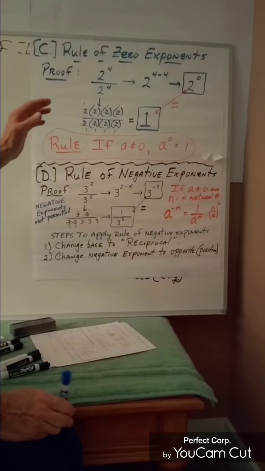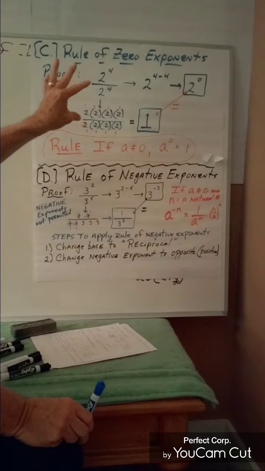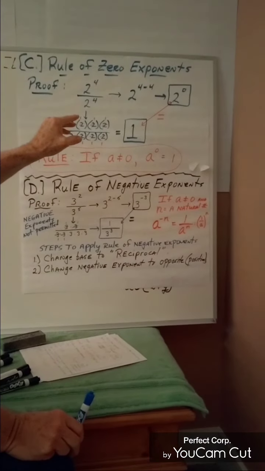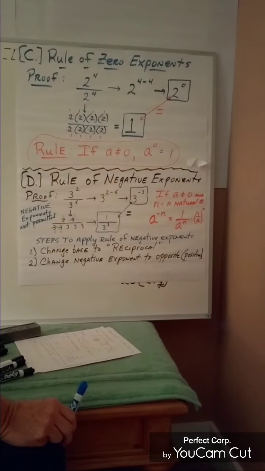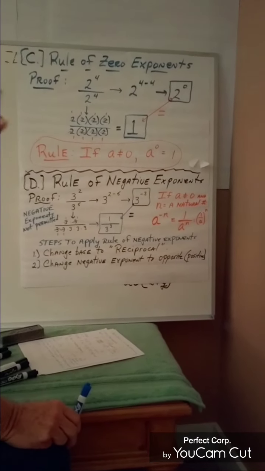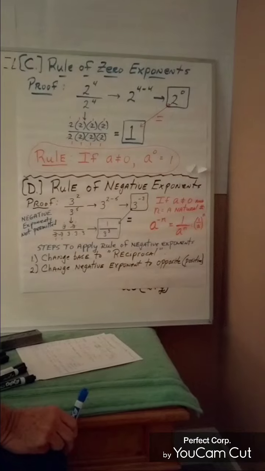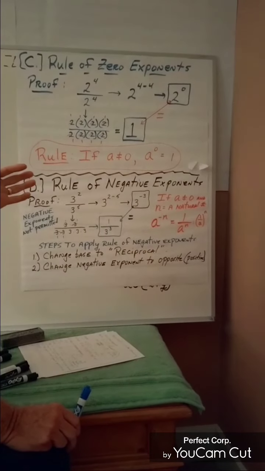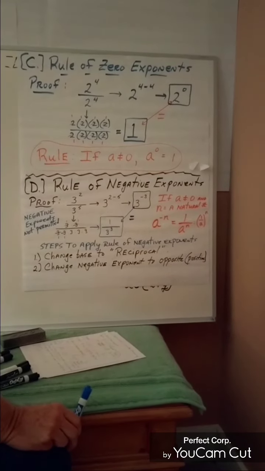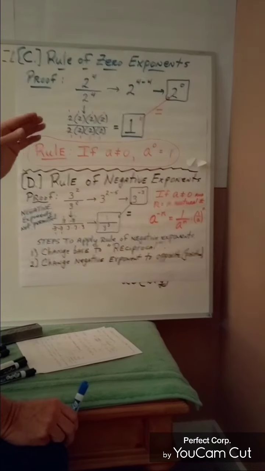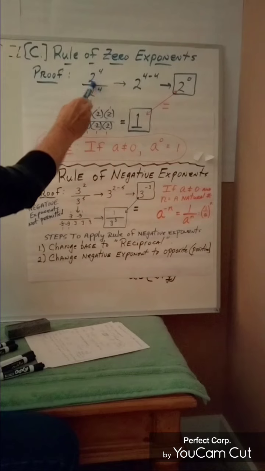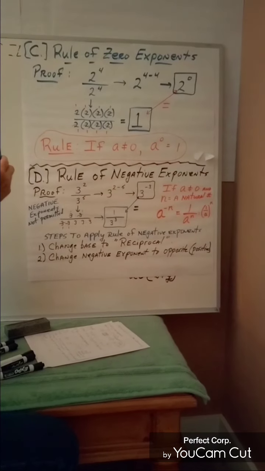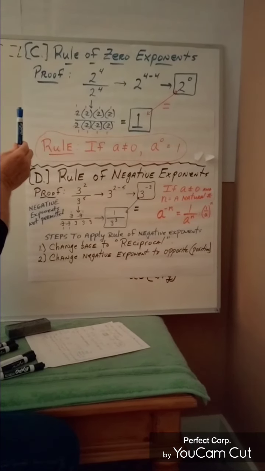Now, assuming that we're talking to an audience or a group of people that they realize that that answer is 2 to the 0, which I boxed off, let's assume that we don't know what that value represents. Let's just assume that we don't know what its evaluation would be. That's not true, but let's just assume. Now we're going to have to do this problem in another way to point out what that 2 to the 0 in fact does mean.